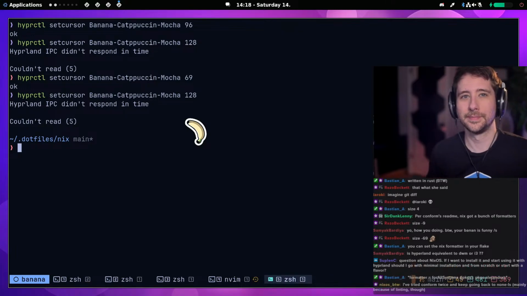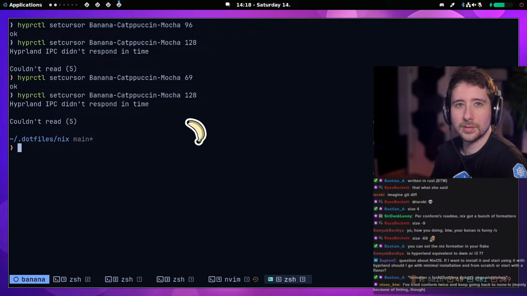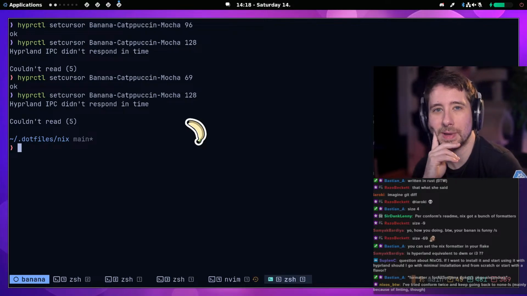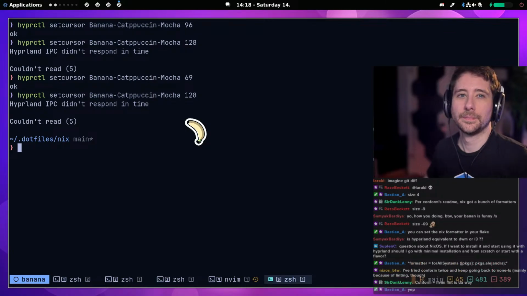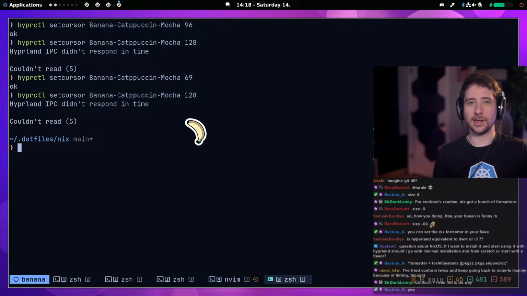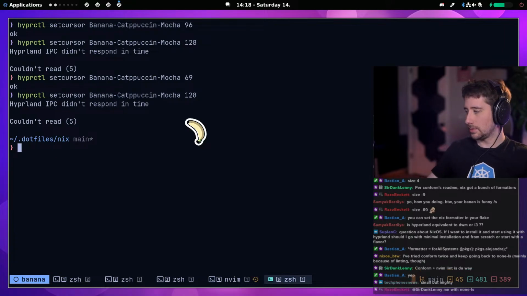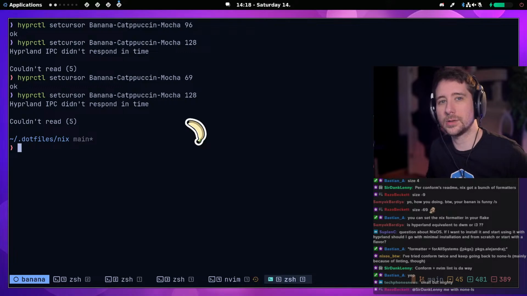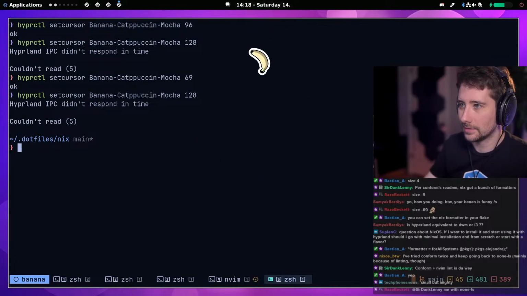Format it equals... Nix format it in your Flake. You can? Format it equals for all systems packages Alejandra. I've tried conform twice and keep going back to none-ls. Yeah, I mean, conform looks interesting. nvim-lint, I don't know. I think there was a reason why I didn't like nvim-lint. But it's been a while since I looked at it, so maybe I need to give it another go. Small but mighty banana, yeah.